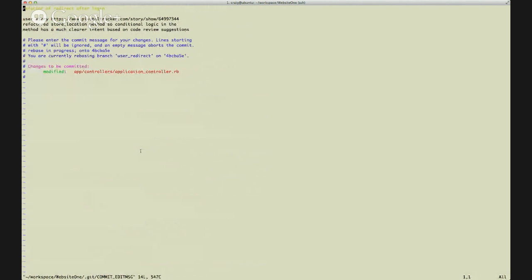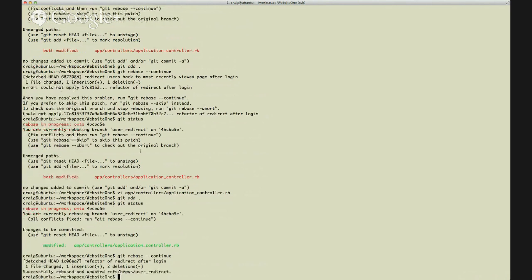Okay, same question. So I think now it is doing what it should have done last time, yeah. So this way we should get rid of those extra commits that you have pulled in.